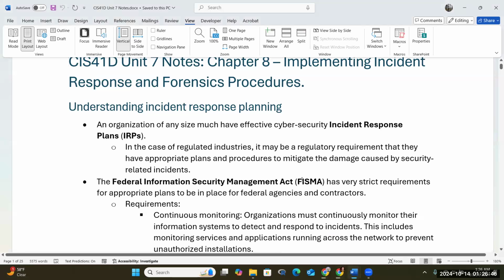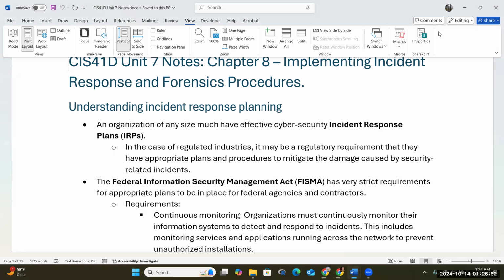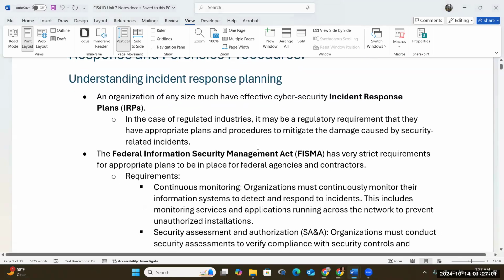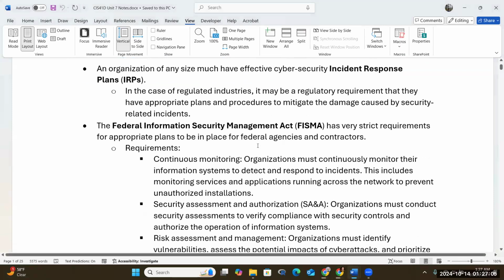This week, we talk about Chapter 8, which is implementing the incident response plan and the practices in IRP, along with forensic procedures. The first part of the notes talks about the incident response plan, what it entails, and the requirements of the response plan.